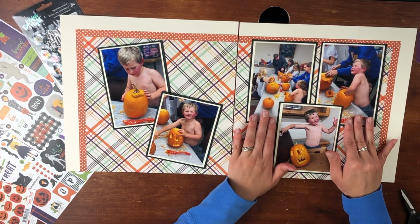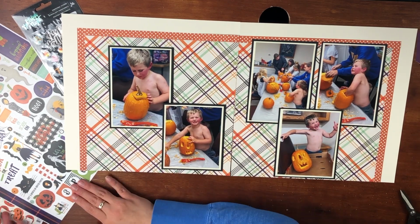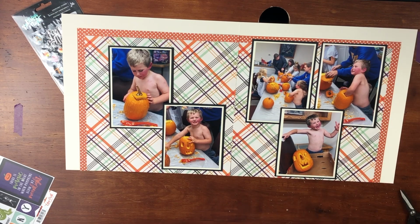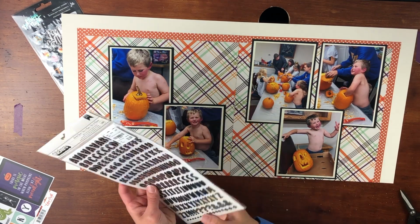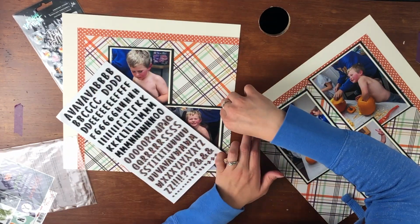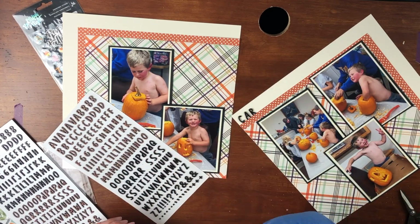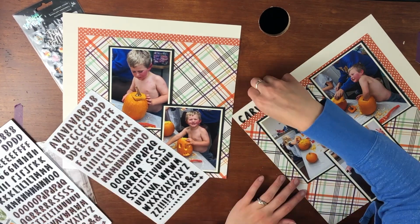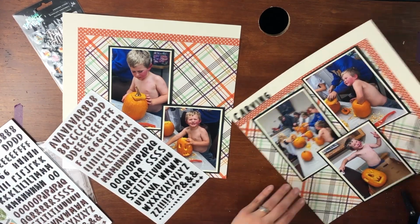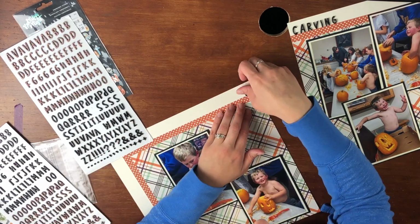So I have these 5 photos, and I really needed to figure out how I was going to place them on the paper. With multiple photos, it can be quite challenging, especially when most of them are on the larger side and harder to trim down. And so I think I am going to end up placing them how you see them there, but I am first going to add my title.